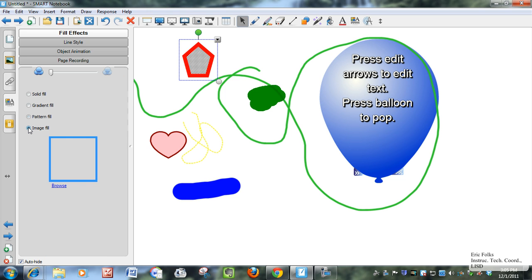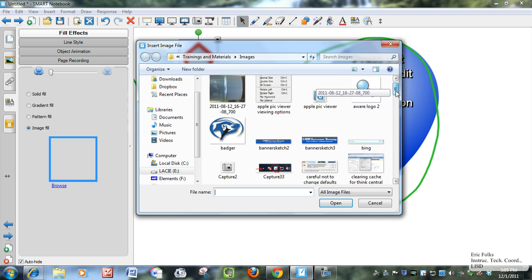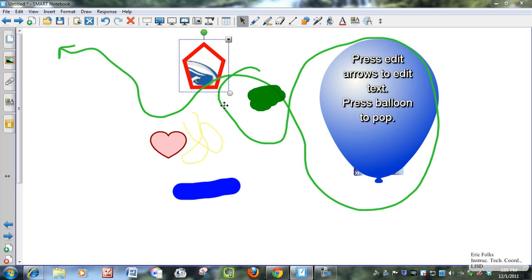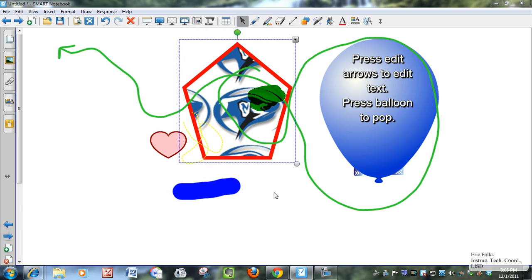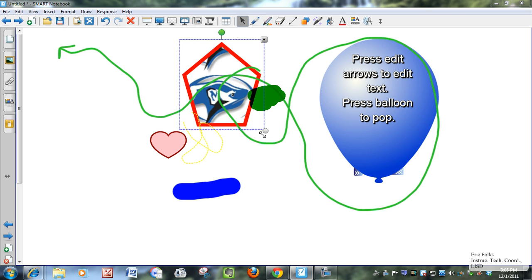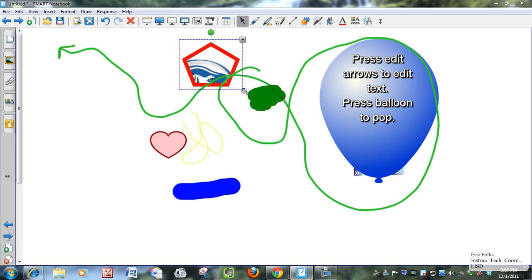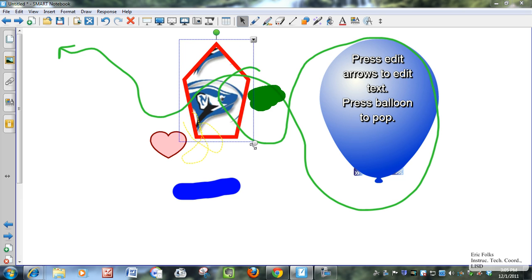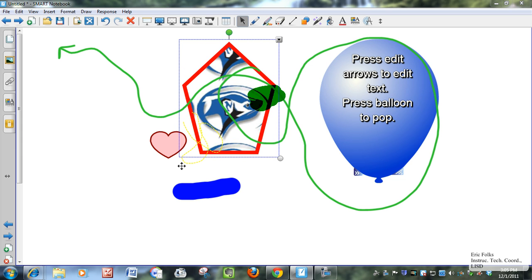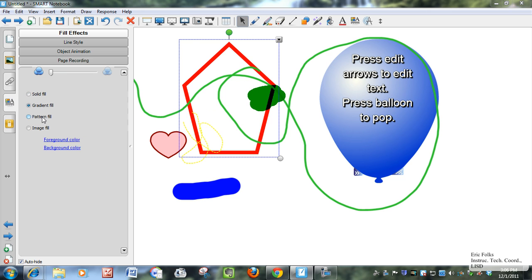I could even say I want to fill it with an image and browse to that image. So I'm going to fill it with the badger. Now I may need to make this a little bit bigger so that my badger will actually fit. And notice it's going to just continue to replicate that image. And notice it tries to snap to and hold that proportion until I force it to change. Okay, so whether it's images or patterns, you have lots of different options for how you can fill a particular object.